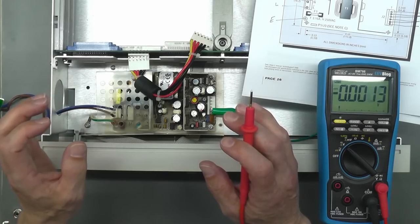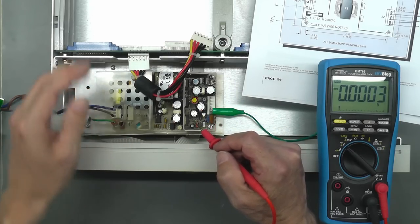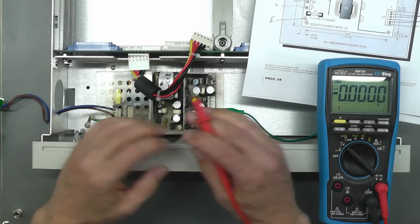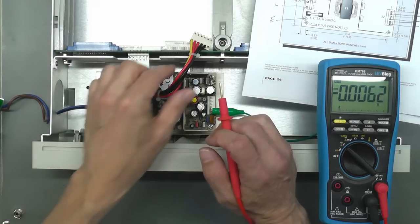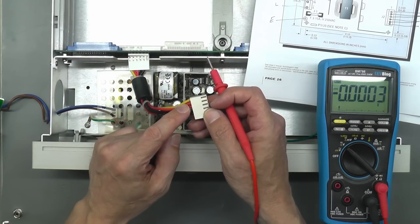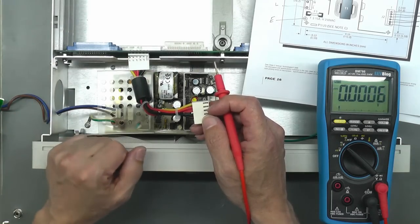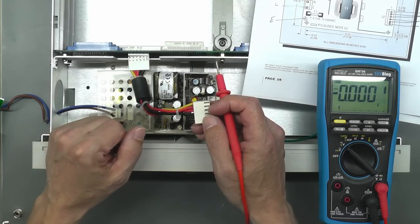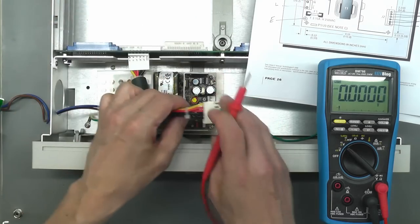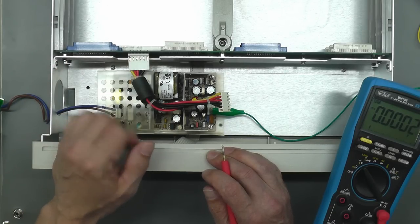So what do I think's gone wrong here? Well, I think the power supply is okay. I think the problem's on this backplane. So what I'm going to do is hook up the backplane to my bench power supply. All I need is plus 12 volts and plus 5.1. And I should be able to monitor the current that this backplane's drawing to see if there's any problem. Now, I know it's not the CPU card because it's not actually plugged in. So let me hook up the bench power supply in place of this connector here, and we'll take it from there.